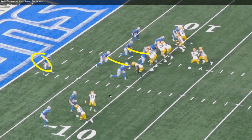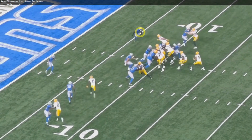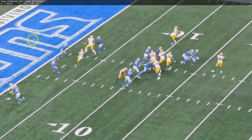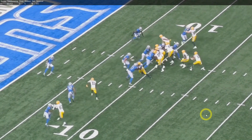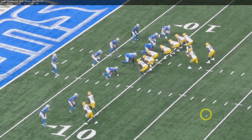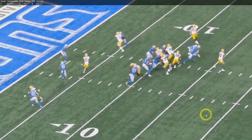I think they're looking for the run here. You've got the safety to this side. He's looking at the stuff over here, but they look like they're playing against that run there. Obviously, it doesn't happen. Now you've got the safety there picking up Watson, so he kind of threatens with the speed. You got Reed on the crosser. Tucker Kraft, man, that's Aidan Hutchinson on the outside. Tucker Kraft sells this really well. I'm going to block you. I'm going to engage. And when he disengages, he just tosses.